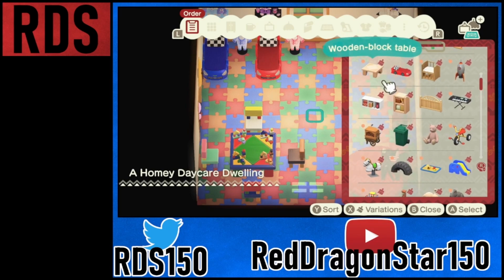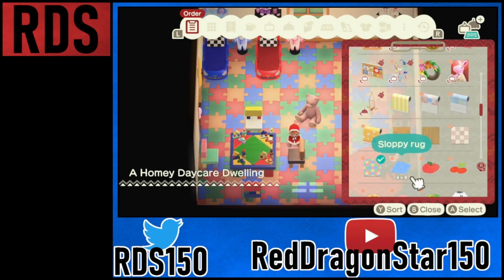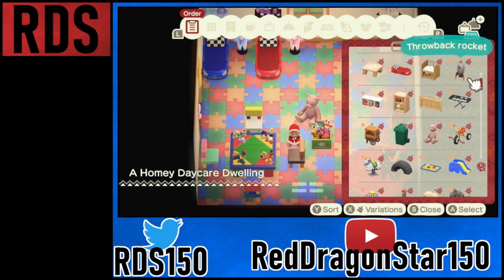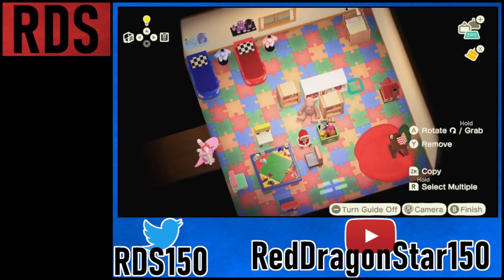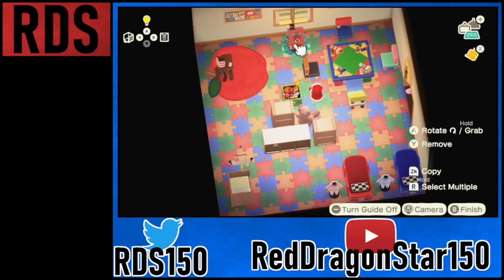I'm gonna need another table. Okay, I was looking for the springy ride on when I was outside, but I couldn't find it. I'm gonna have to go back out there and put that down somewhere. Have a toy box. Is that okay having this there? Maybe more so there.